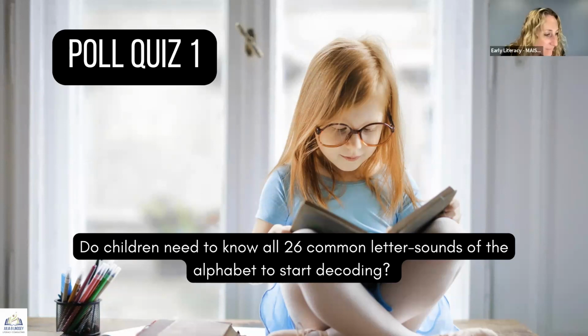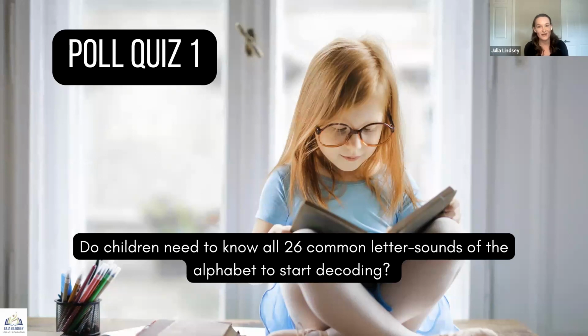Okay. And I love seeing this too, because so many of you did respond no. They do not need to know all 26 common letter sounds to start decoding. Now, I chose this poll question just to get your appetite whetted for this idea about alphabet instruction, because the end goal, again, of alphabet instruction is to get kids into decoding and encoding as soon as we can, so that we can then get kids into real reading and writing as soon as we can. And actually, we see in research studies that children do not need to know all 26 letter sound relationships to learn how to decode words.